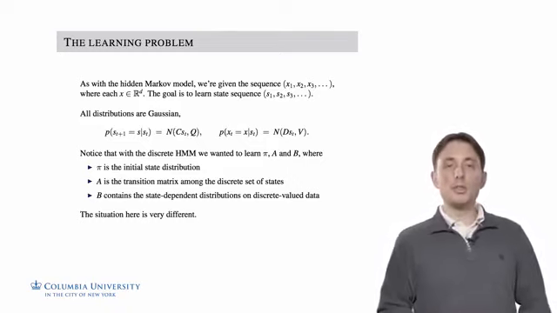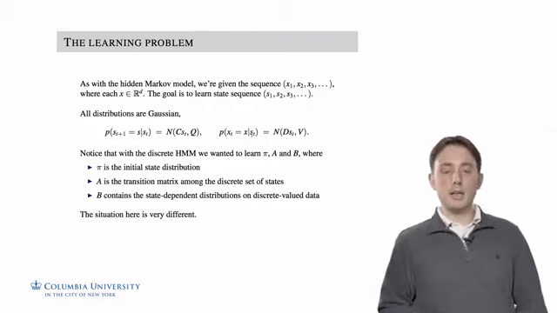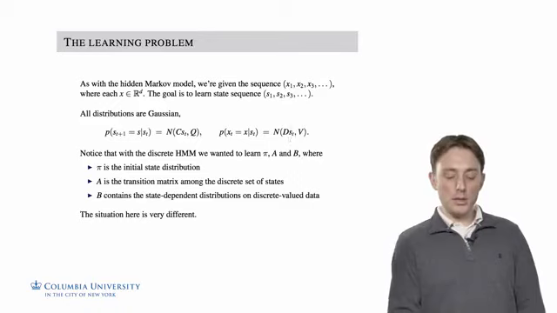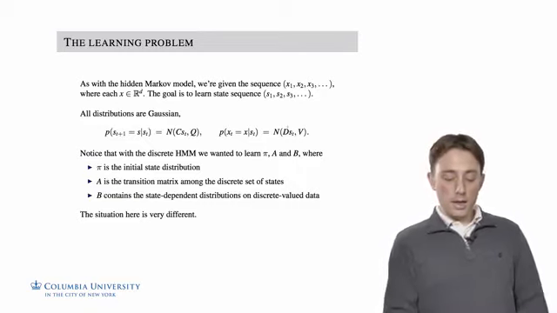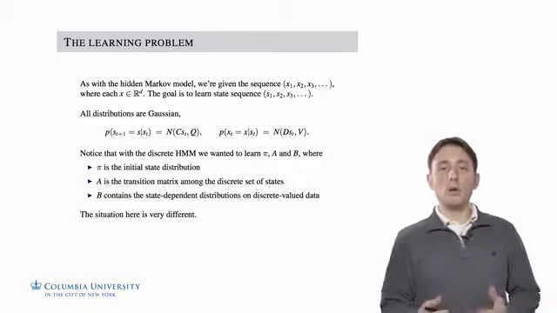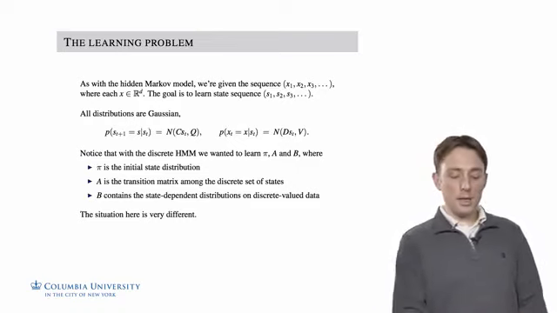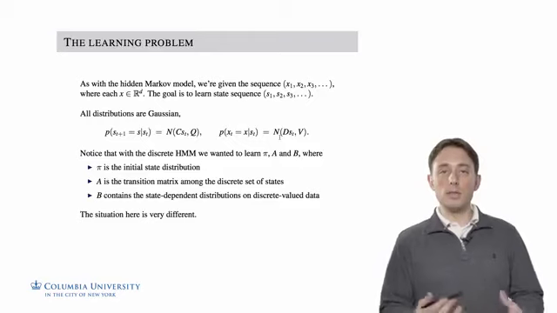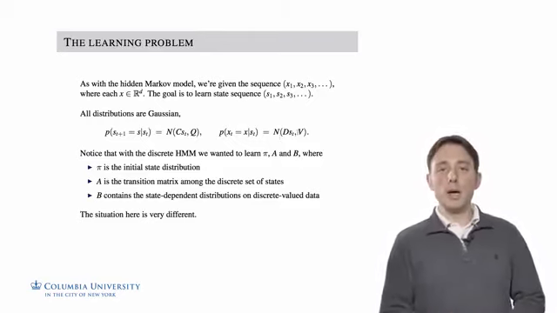And then the distribution on the observed sequence, xt, the observation at time t, given the underlying state at time t, is also a multivariate Gaussian with mean equal to D times the underlying state st and covariance equal to V. And again, we're assuming D and V are either known or can be estimated. So for the previous problem that we discussed, C and D were known from the physics of the problem, and Q and V were estimated somehow in advance.